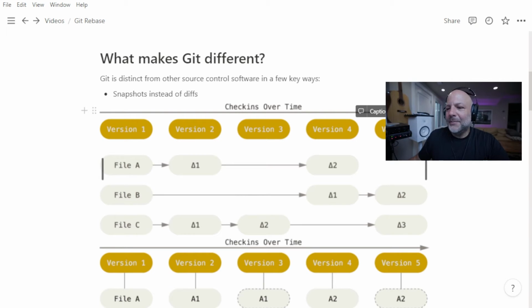Whereas with Git, because every commit is a snapshot of the entirety of the files that have changed, you run a lot less risk of losing information because you have everything in each snapshot. It doesn't store files that don't change in that snapshot. It just references the prior version. There's a little bit of risk there, but not nearly as much as if you just stored a diff.